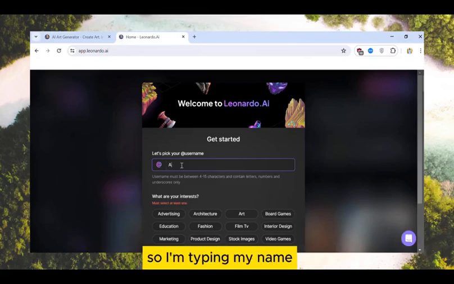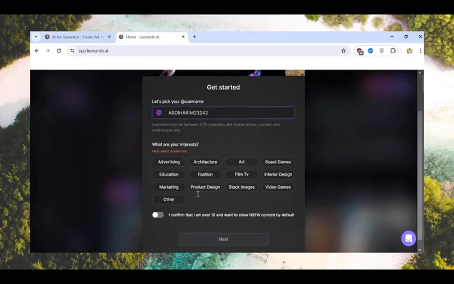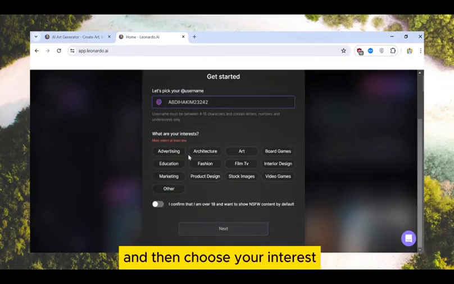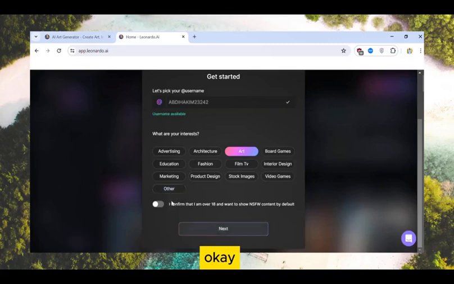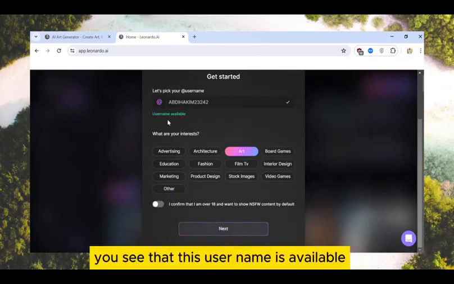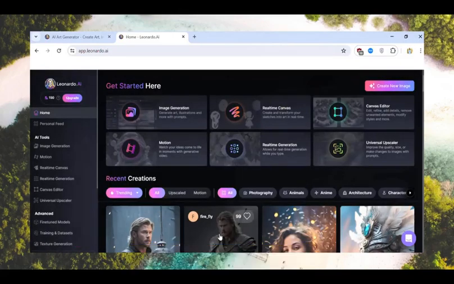So I'm typing my name, and then choose your interest. Okay, you see that this username is available, then confirm and then next.